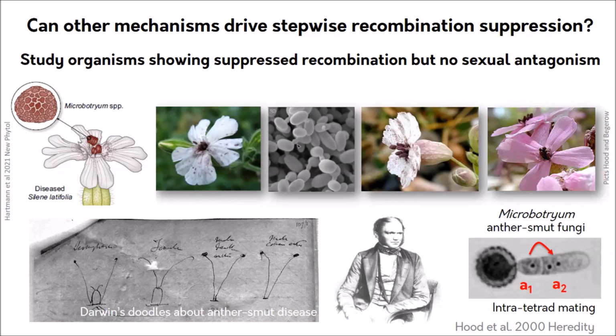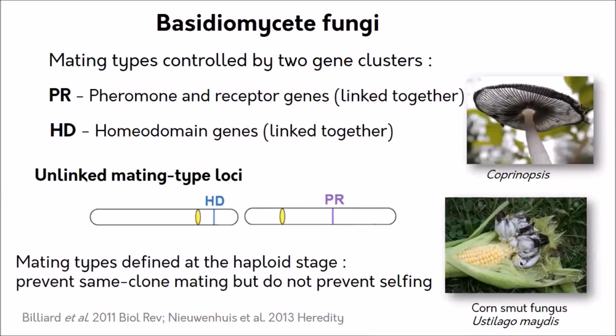There is no room for any selection to be a better A1 or better A2, where you could select for linking genes with antagonistic effect. So that's an ideal model. If we find evolutionary strata here, it means that mechanisms other than antagonistic selection can generate these evolutionary strata, and that could also apply to sex chromosomes.